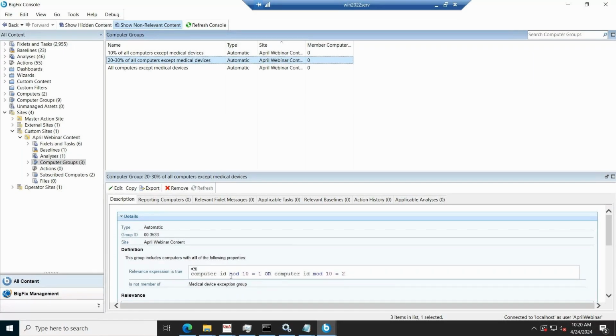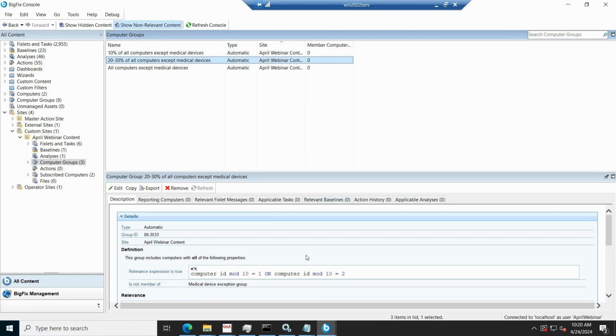The reason that's important is that unless you pay very close attention to the math of different divisors, mod 5 versus mod 10 versus mod 7, it can look like you're getting exactly different groups of boxes, and they might technically add up to 100% of your environment, but the way the numbers overlap, you'll have some duplicates in certain groups. So if you use the same divisors, you'll never end up with duplicates, and therefore you'll never end up with unexpected behavior where one box runs something twice. That makes sense. Good check.